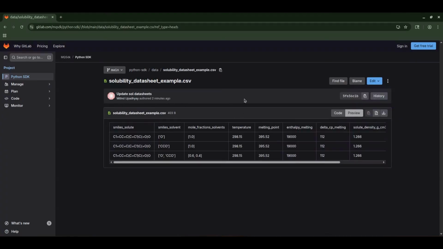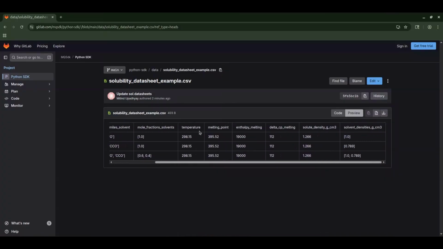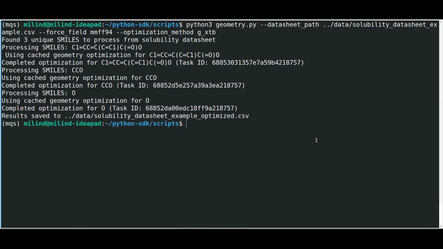Here, in this example, we've defined the solute we want, which is benzoic acid, and the solvent. So here we want to compute the solubility under just water, under ethanol solvent, and under a combination of water and ethanol solvent. We give some information about our mixture, the temperature, as well as some solute properties over here. Let's open a terminal and try running our scripts.